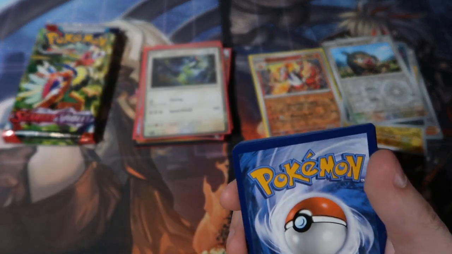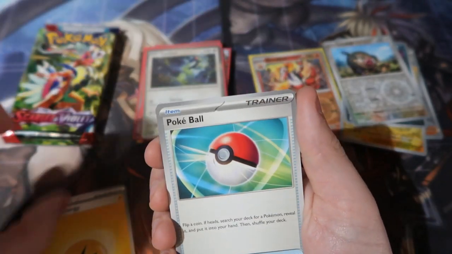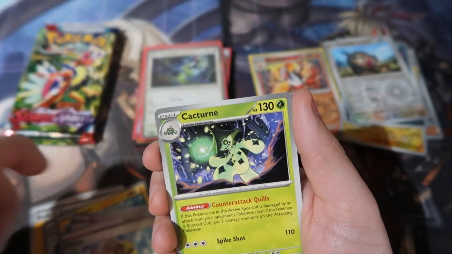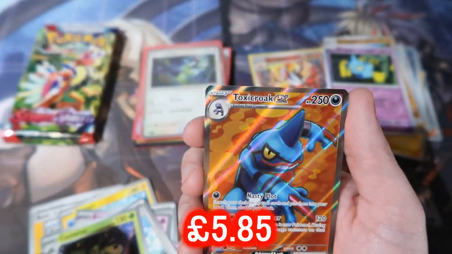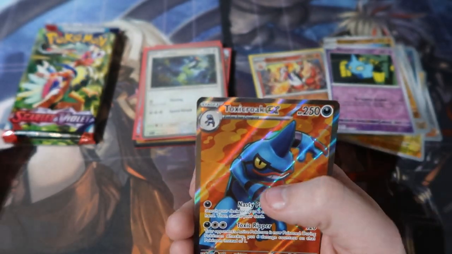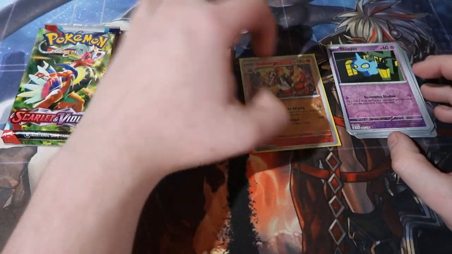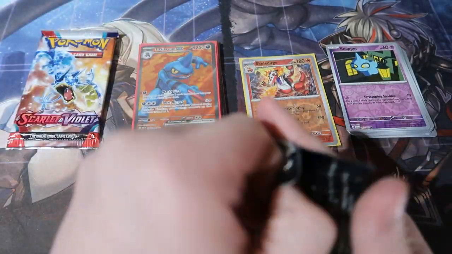One in the back. Electric Energy, Pokeball, Rotom, Palpad, Flabébé, Aveyron, Cacnea, a Crook, Shuppet. Oh! Full art Toxicroak! What? How is this happening? How is this happening? Look at them all! Look at the big hits! This is ridiculous! I love it!